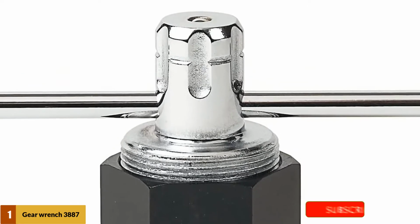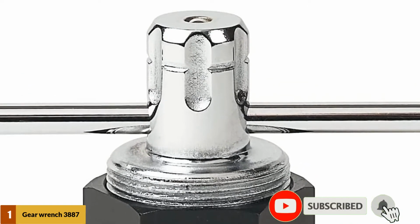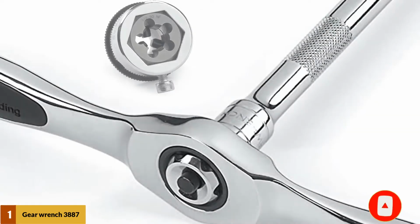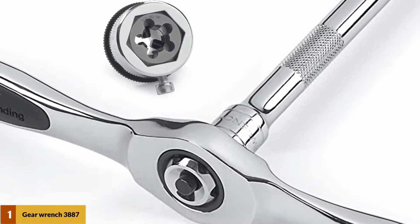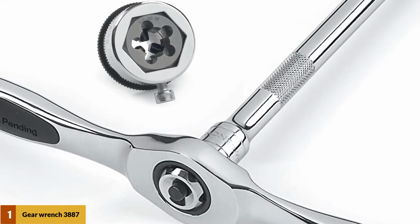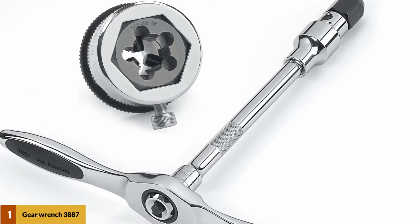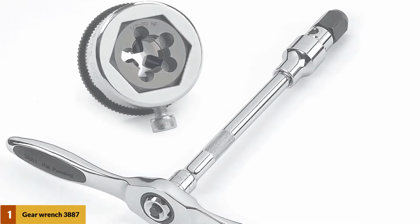If you need high-quality threading tools for day-to-day use, the Gearwrench 3887 is a good tap and die set for the money. The carry case is made from a hard plastic that will allow you to easily carry and store your tap and die pieces. You also get a heavy-duty and comfortable T-wrench handle with this purchase. This model comes with a lifetime warranty for peace of mind.